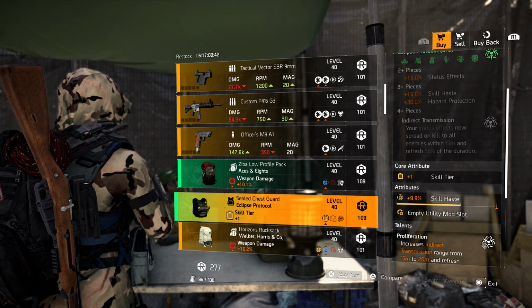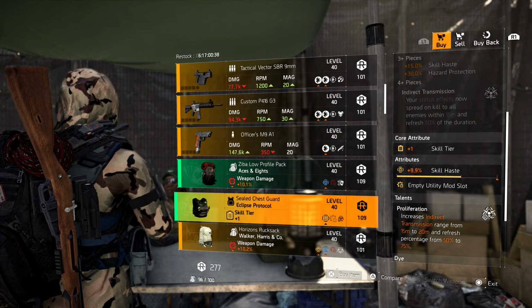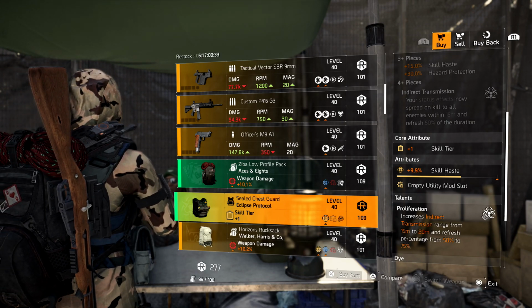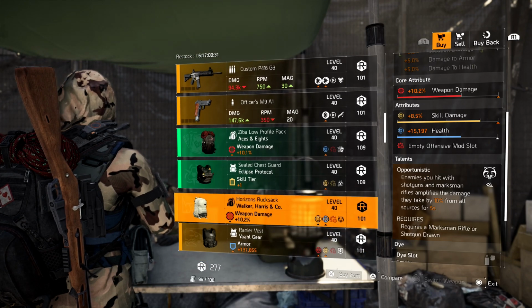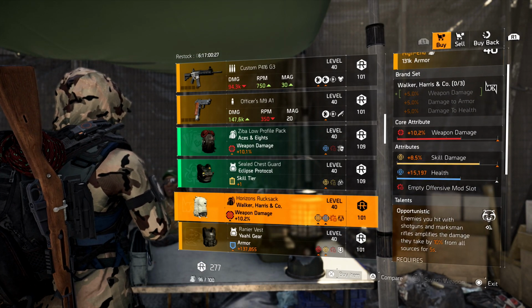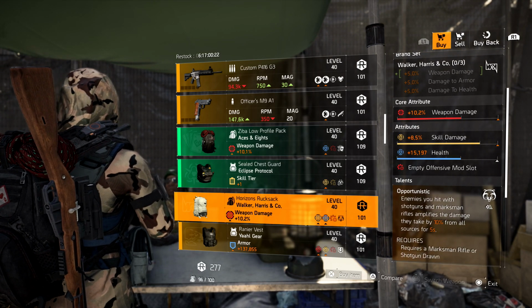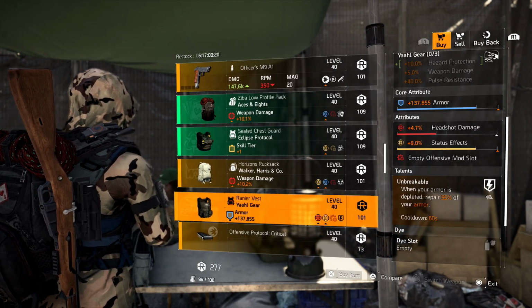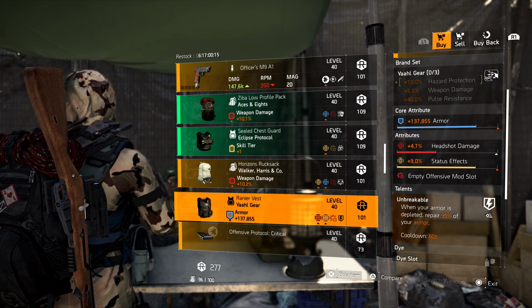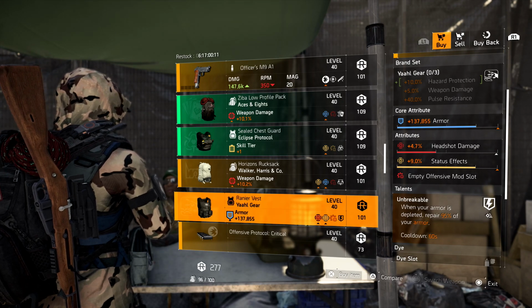You have the empty utility mod slot. And then this is the chest piece. So it increases indirect transmission range from 15 meters to 20 meters and refresh percentage from 50% to 75%. Now the new Walker Harris and Company backpack, we do have Opportunistic on here. This comes with weapon damage, skill damage, and health roll. We have the Yao chest piece with 137,000 armor, 4.7% headshot damage, 9% status effects, and it comes with that empty offensive mod slot.